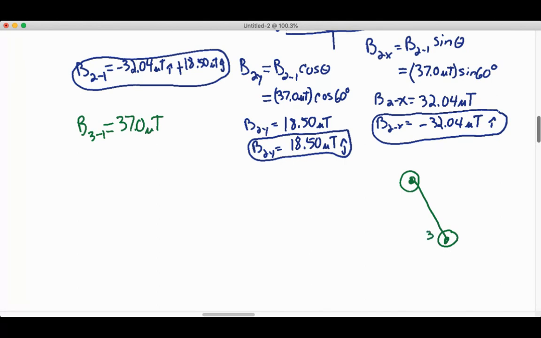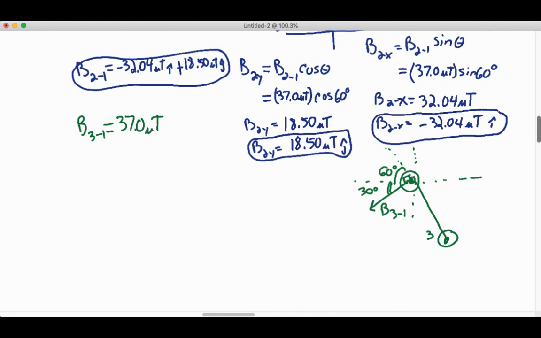So do your right-hand rule, and you'll find that this guy is out in this direction. So here's the direction of B 3 on 1. And what direction is that? So these guys here are my new x and y's. So this was 60 degrees here, which means this is 60 degrees here, which means from here to here is a right angle. So there's a right angle, which means this guy right here is 30 degrees.